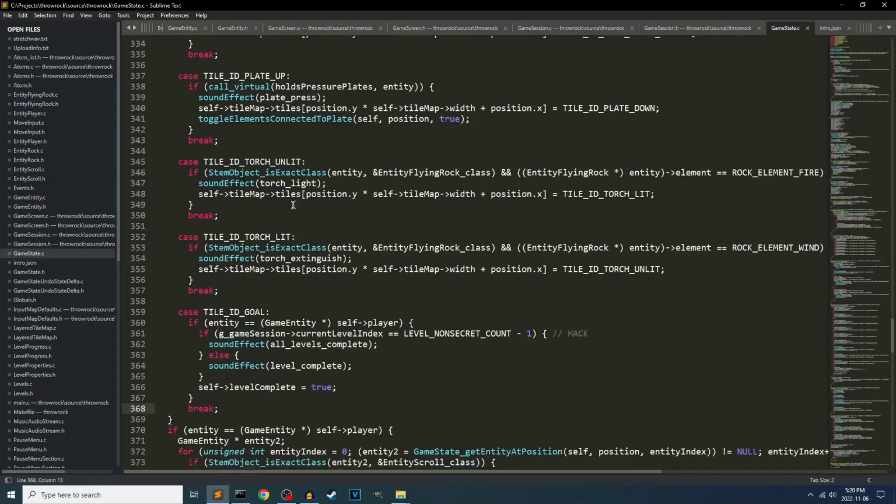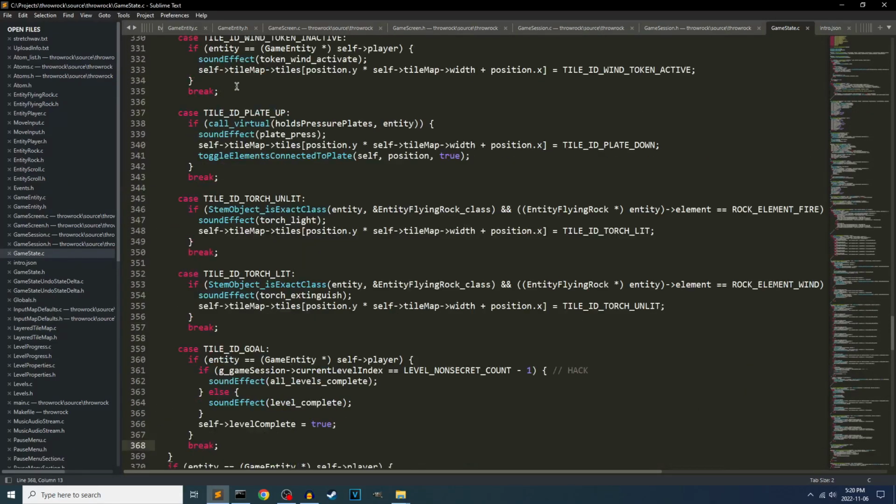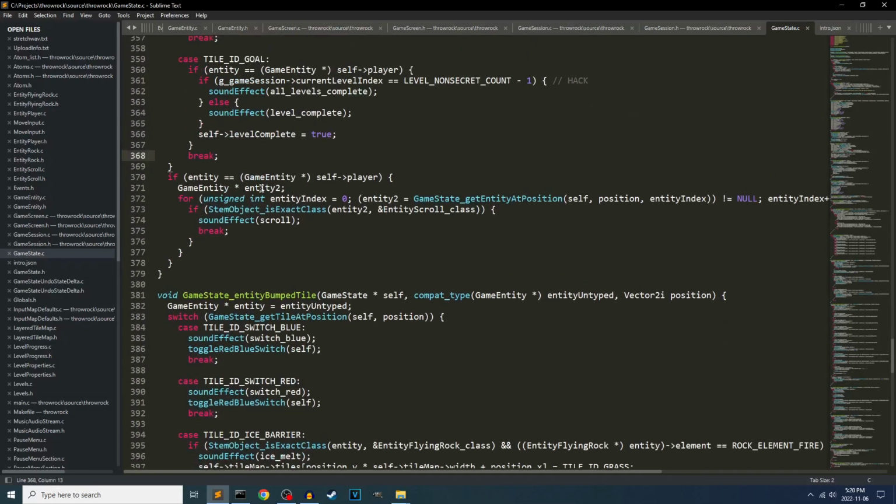Then entity move to tile. So if you are a player, regardless of what tile you move to... right. So I check if there is an overlapping scroll entity at the position the player just moved to and play the sound effects. This doesn't have anything to do with putting the text up. That's handled separately. But I just play the sound effect on newly stepped on scrolls. Okay, so this is literally just sound effect logic here. No game state changing. Okay, so anyway.